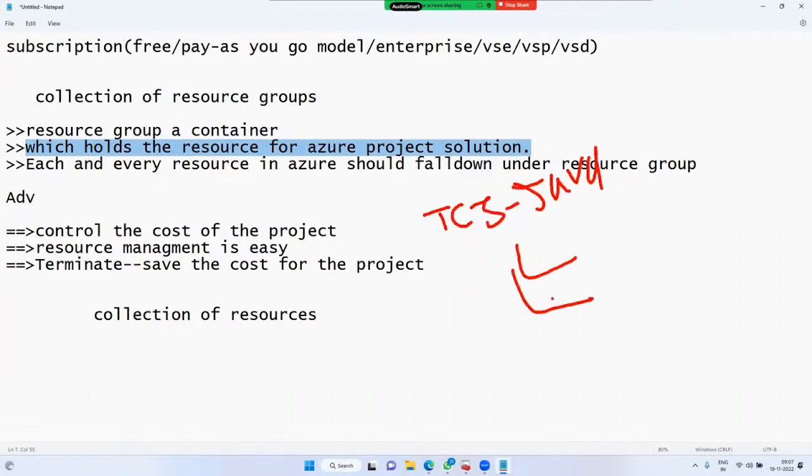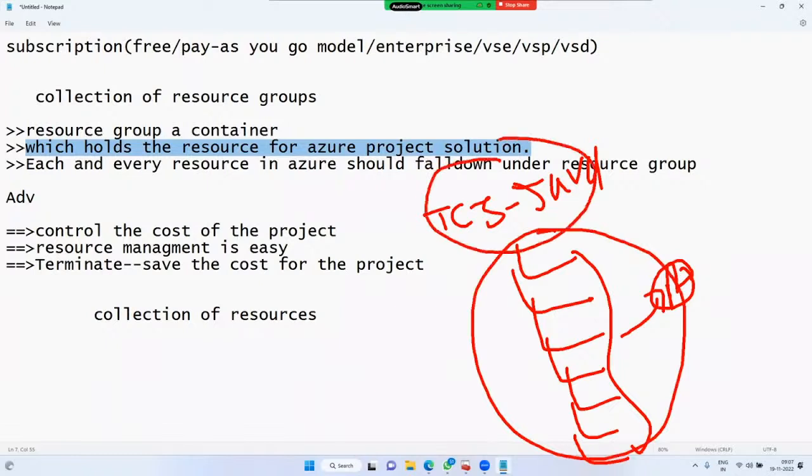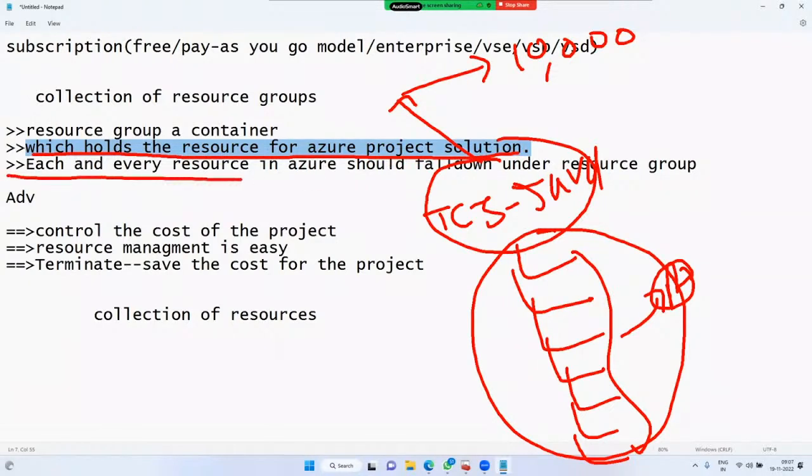Java related server, storage, network, database, load balancer, DNS, Active Directory, artificial intelligence, any project, all services you can deploy. Finally, billing will come for this resource group, maybe $10,000 this month. Each and every resource should fall under your resource group. That's it.